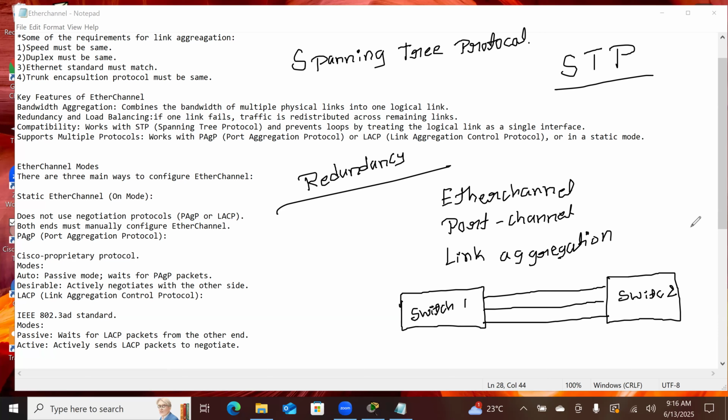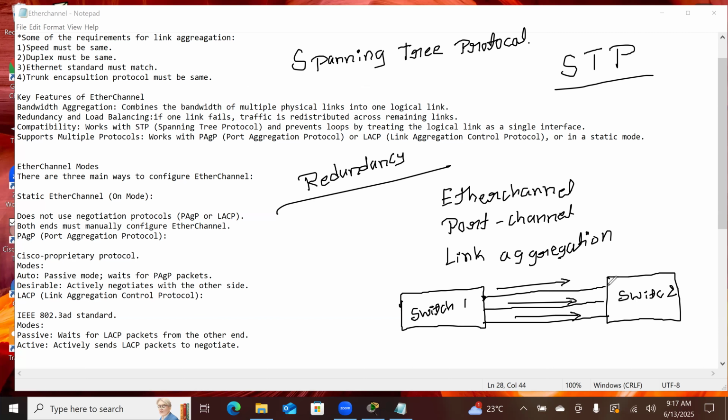Okay. So spanning tree protocol, that means what? Let's suppose this switch is generating a broadcast packet, just like an ARP packet or CDP packet or something like that. So you already know that broadcast packet means the destination MAC address will be 12 Fs. What will the switch do? It will check the destination MAC address and just send it to everyone. Like that, it will send it to this interface and this interface. Understood. Now this switch, when it gets that packet, what will it say? Again, the destination MAC address, what?